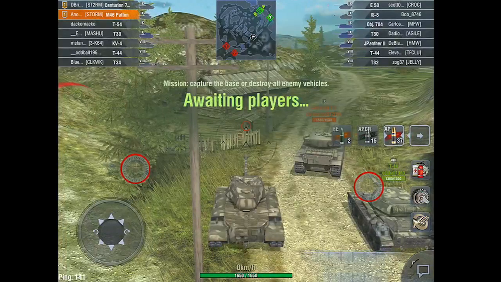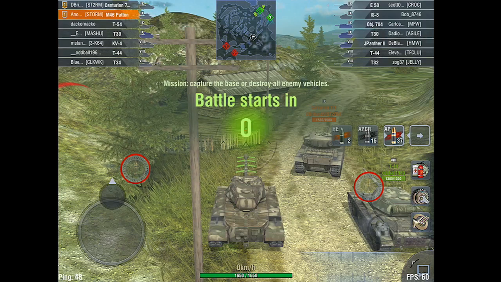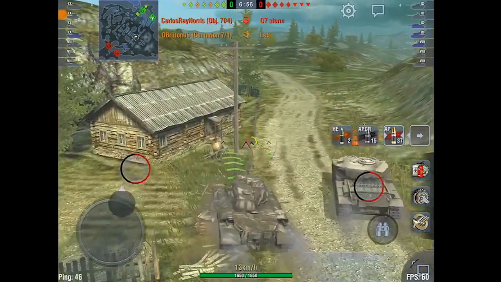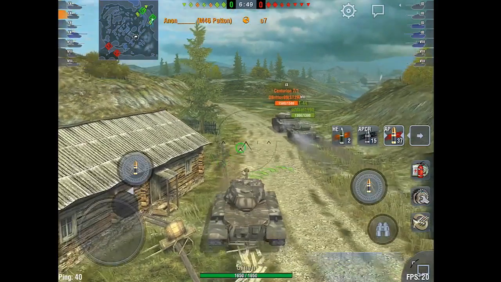For the last game, I am platooned with one of our newest store members in the M46 Patton on Canal. I've done several videos with the Patton already, so you guys know how I like to use it. I like to work ridge lines, use that gun depression, really kind of take advantage of the attributes of this tank.